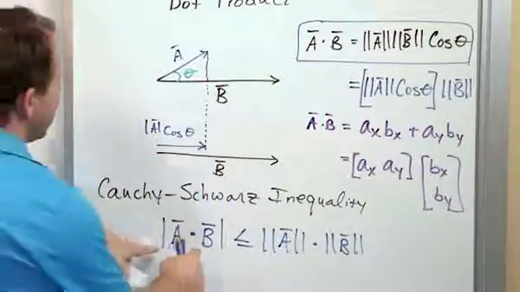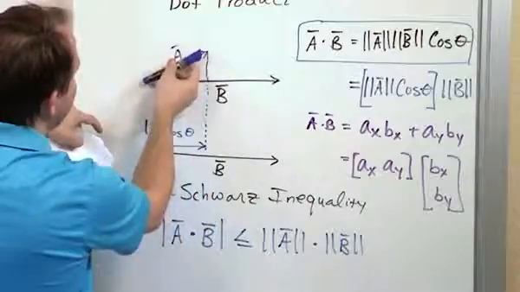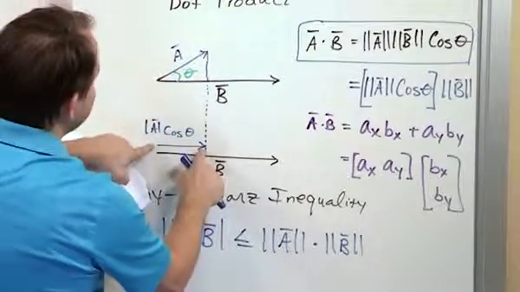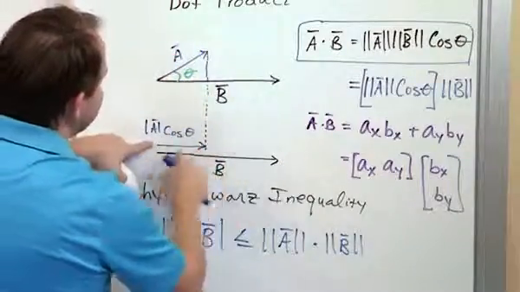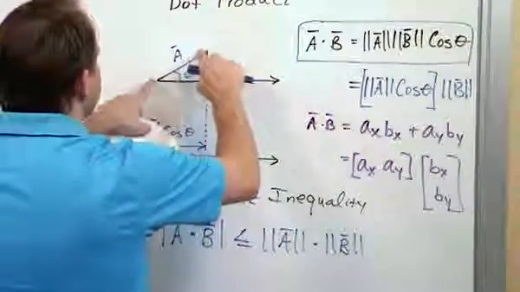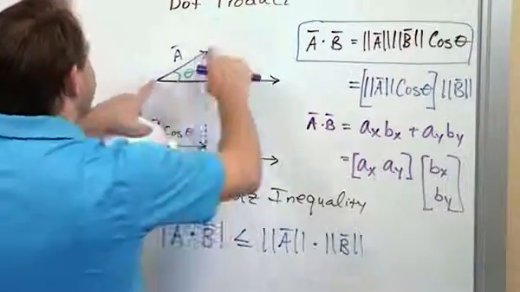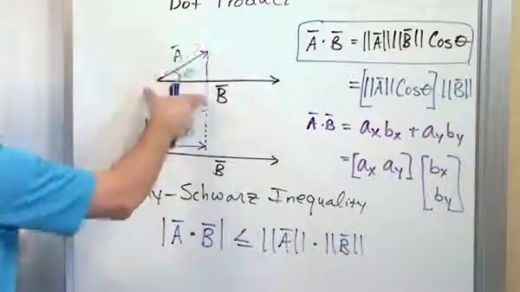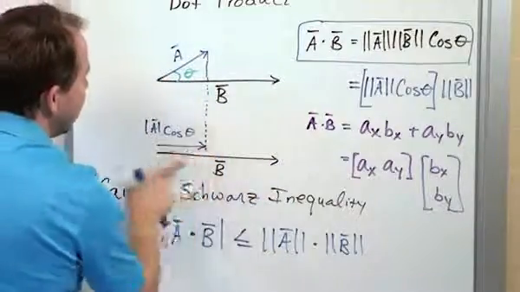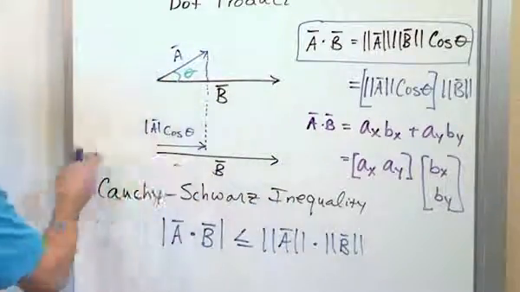But then when I take the dot product, I'm always chopping this vector down. So the length of this chopped version in the direction of B is always going to be smaller than this. So this arrow here is always going to be smaller than the magnitude of A because I've chopped it and I'm only looking at the vector A in the direction of B.